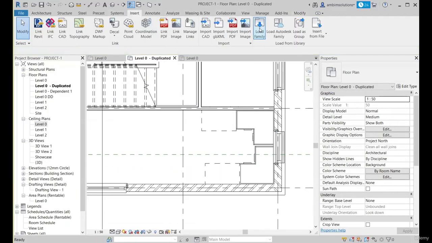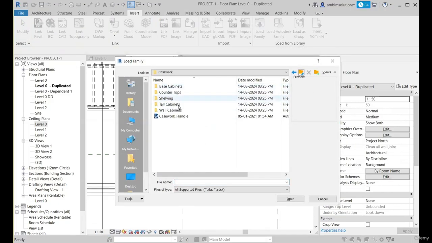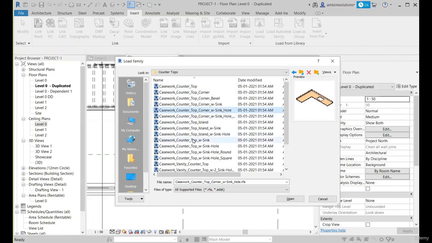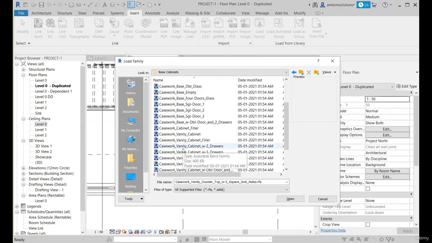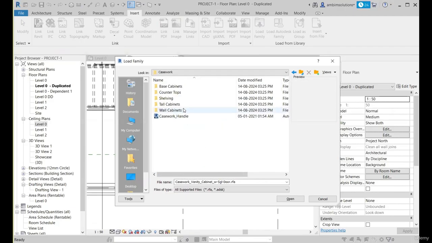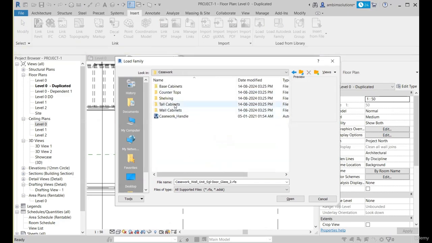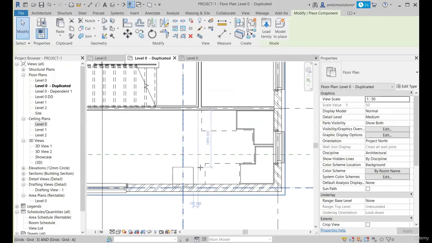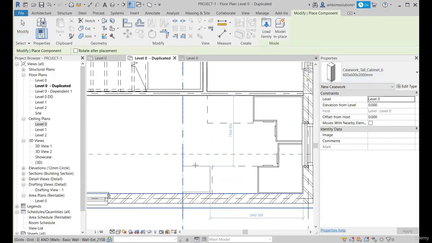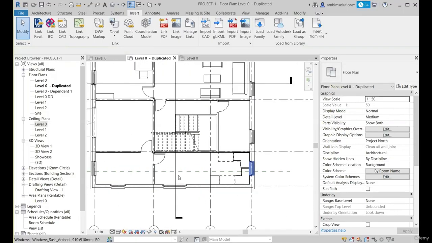To use the upper cabinet, go to insert, load family, and from here you have the upper cabinets as well, or maybe the countertops. So we have the countertops that would be resting over the cabinets. We have various kinds of cabinets as well. As we have seen, we have the wall cabinets that are hosted to the wall, and we have the tall cabinets. Under the tall cabinets we have different types of cabinets available. So I'll go with this one, click to place, and I've placed a small tall cabinet. I'll place it here. So in this way I have placed a few items in the kitchen as well.